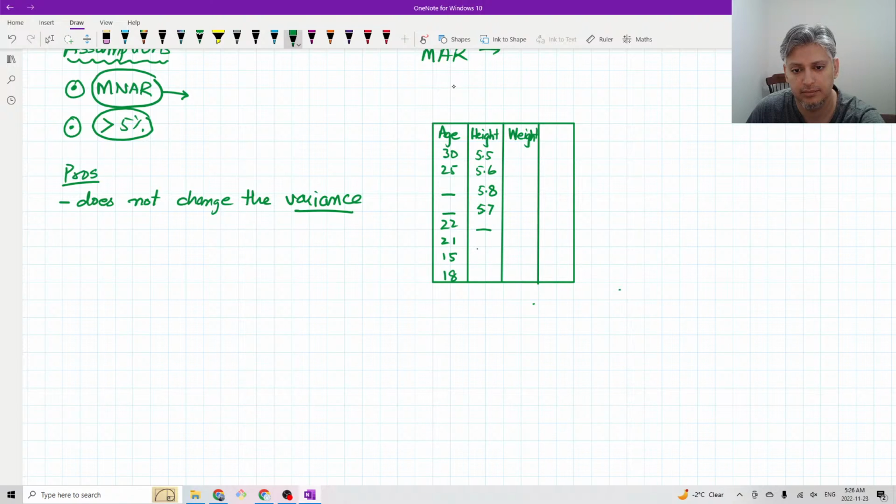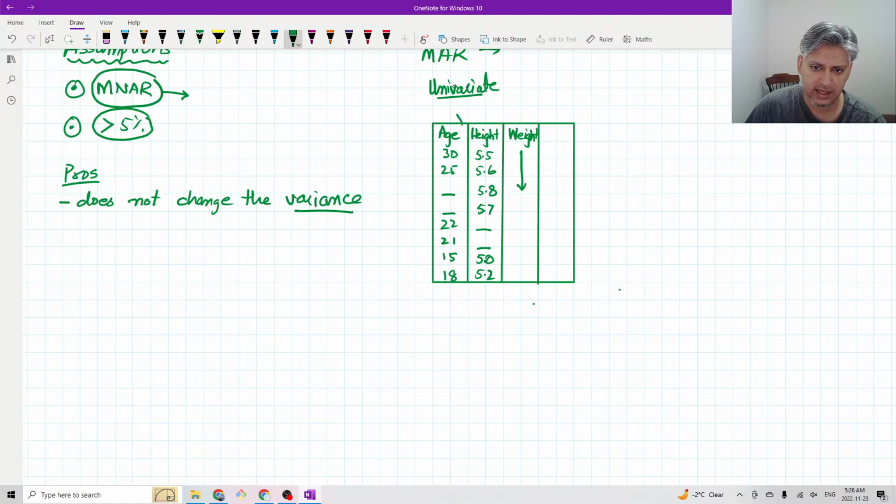This one is missing, this one is missing, and this one is 5.0, and this one is 5.2. Okay, so these are given. And then there's a weight column. I don't care about the weight column. Since this is a univariate technique, I don't care about other variables whatsoever.